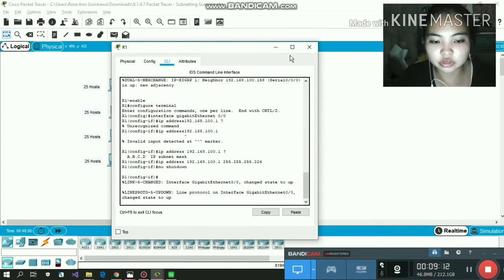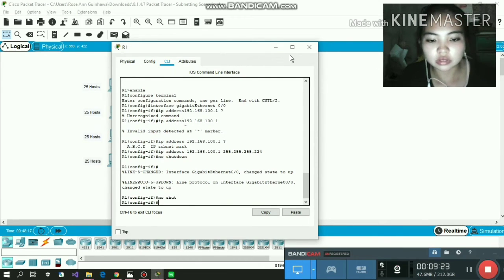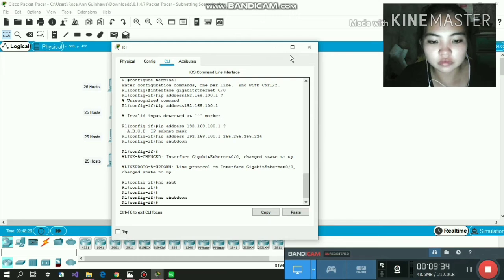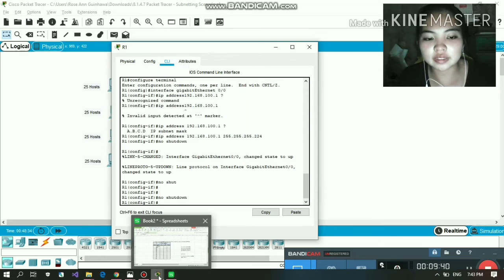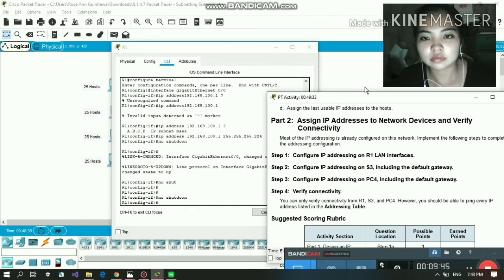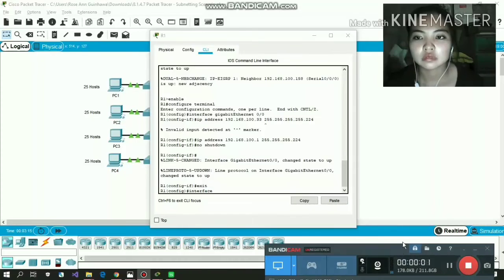Then after that, no shutdown, and the line protocol comes up. We check the running config.